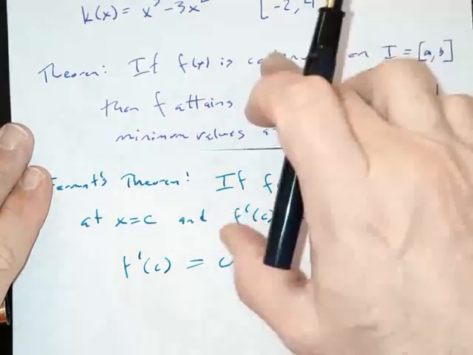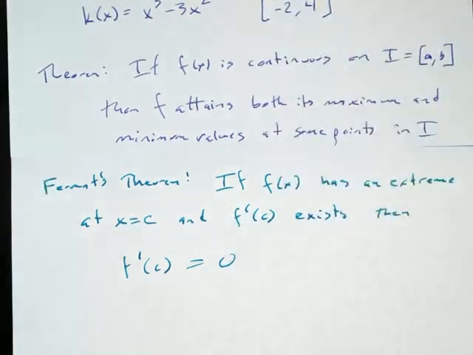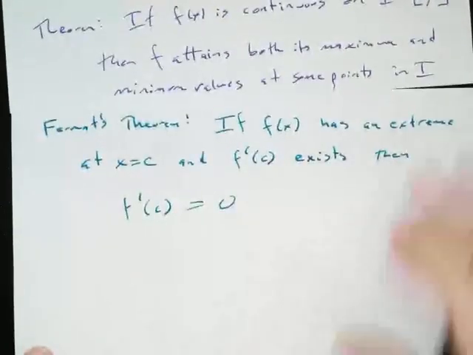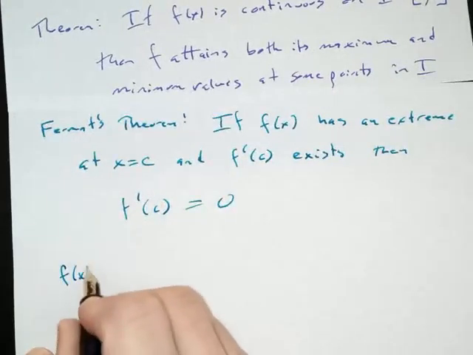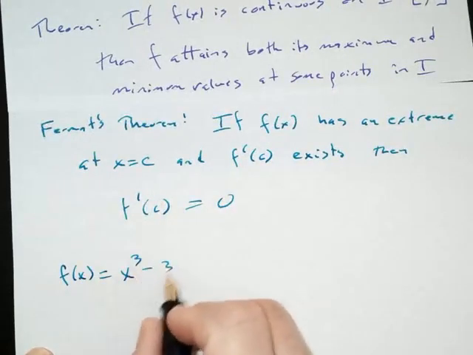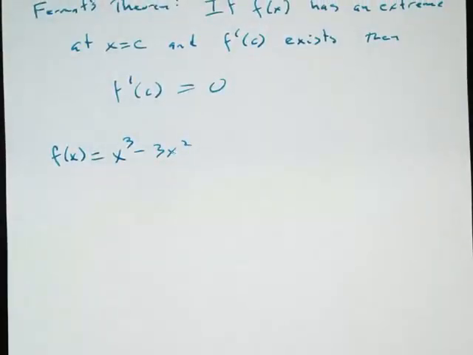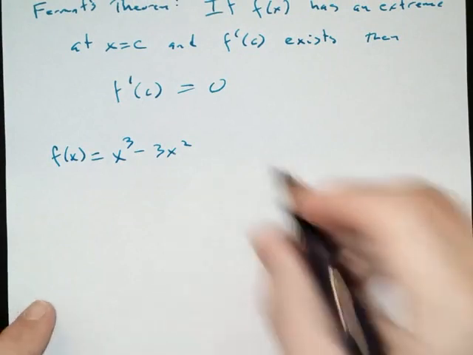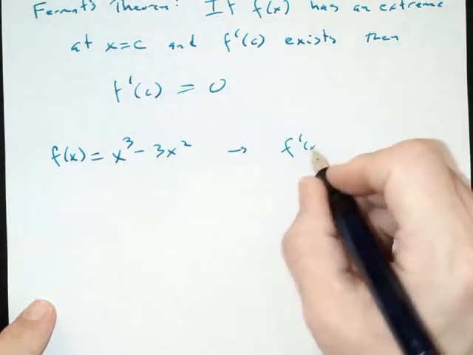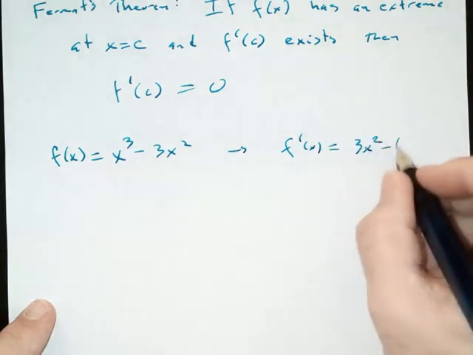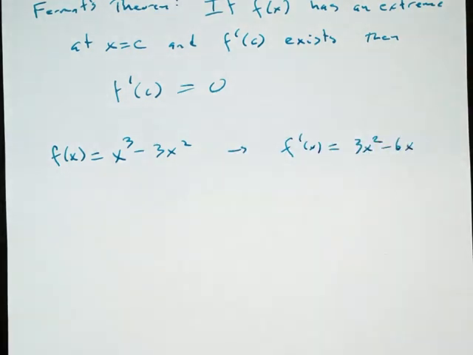So with this problem, in order to figure out what those maximums and minimums were and where they were going to happen, I could say, well, let's take a look at this function's derivative. What's the derivative of that function? 3x squared minus 6x. And that exists everywhere because that is a polynomial.